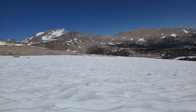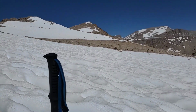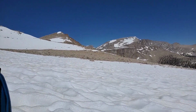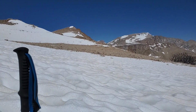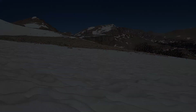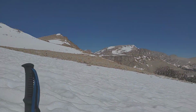All right, I actually had to don my crampons because I got a snow slope to deal with here. I could probably walk across it safely, but the problem is it's got these little sun cups and I'll be slipping all over the place. So this will definitely be faster. So I got this snow slope and there's another one there. It looks like I might be able to avoid that one on the right though. So gotta go ahead and get back to it. And yeah, I haven't gone maybe 5 minutes since Spring Pass. All right, so crampons on, off we go.